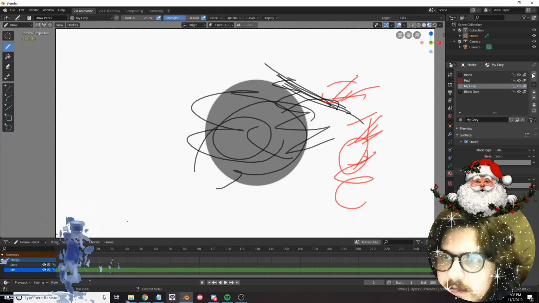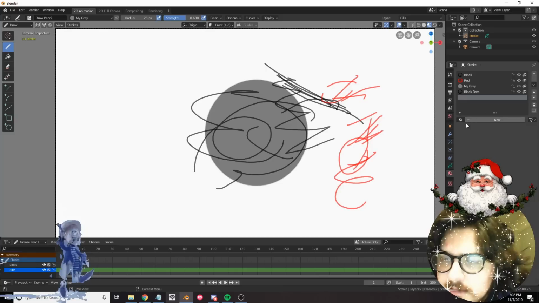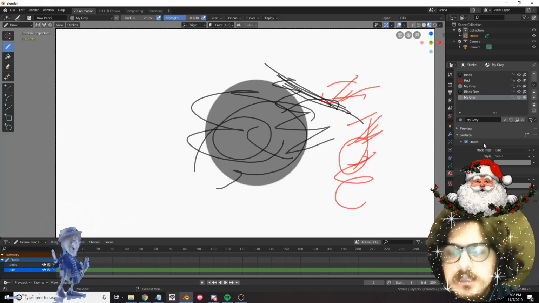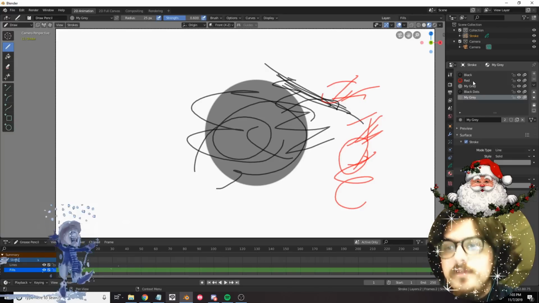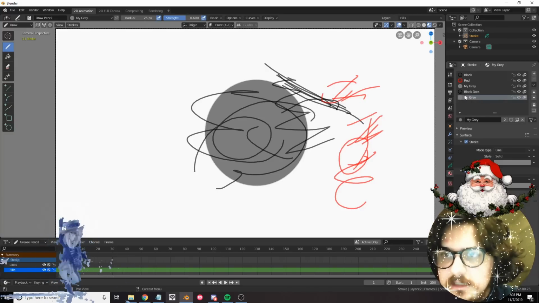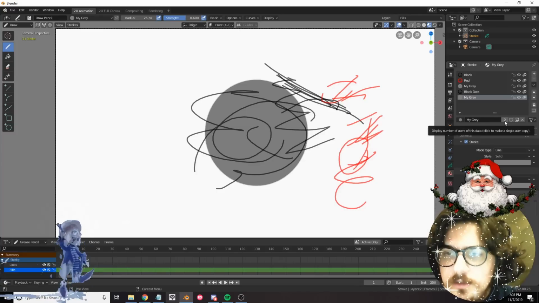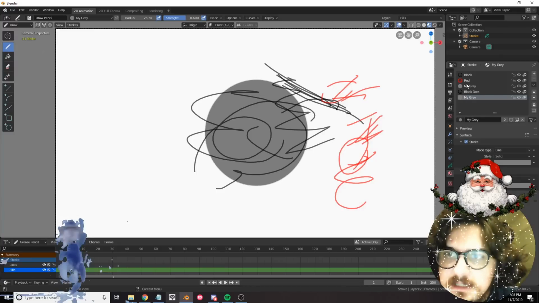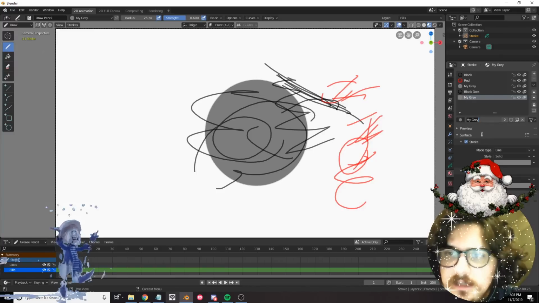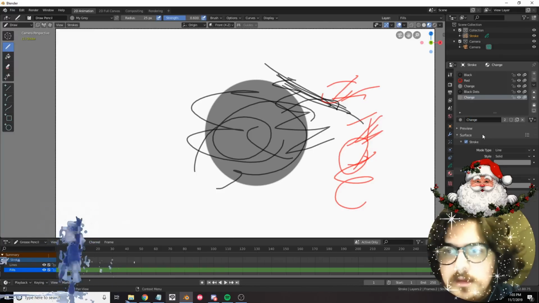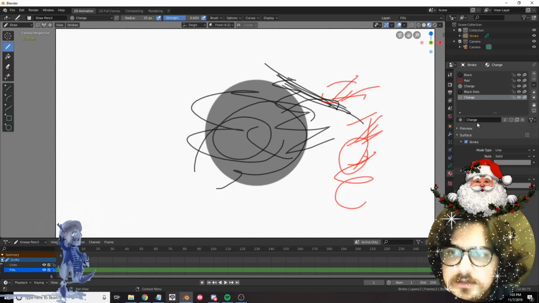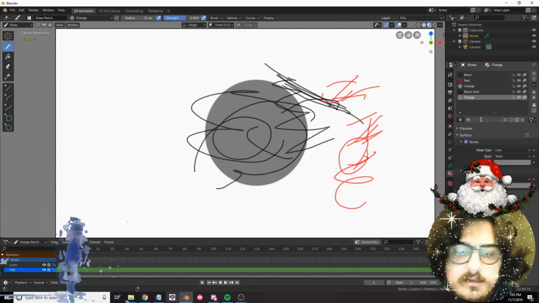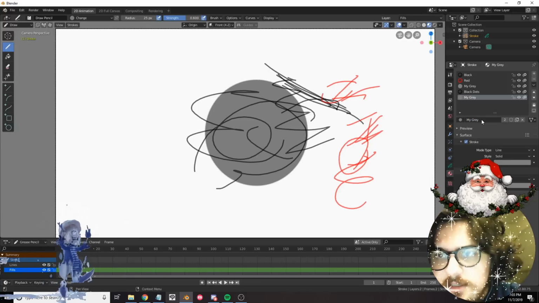So let's make another color. Let's make a blue color. I'm just going to click on my gray, and you can see it's using another instance of this material. It's using a second instance of it, and you can see there's a 2 here, because that's telling you that there are 2 instances of this same material. If you change anything about it, it'll change for both of them, because you're changing the base material, and it doesn't matter who's using it, it'll always change. So let's change that back.